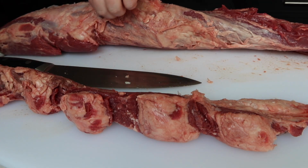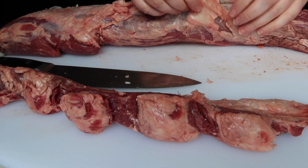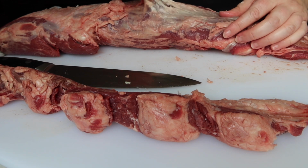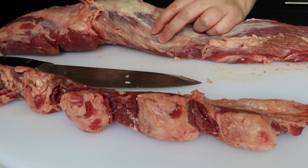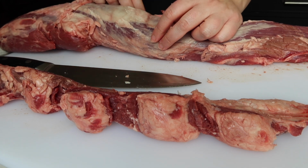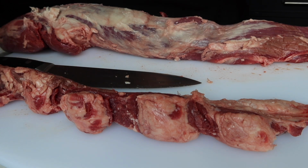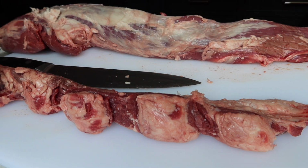Here I am just trimming more fat off of this whole beef tenderloin. The point of buying the whole beef tenderloin is so that you can economically feed your people filet mignon. Filet mignon is super expensive, but it is the goat of steaks for some people. I personally like to whole roast the chateaubriand portion of the beef tenderloin and serve it to my people. It's like my family's favorite recipe.